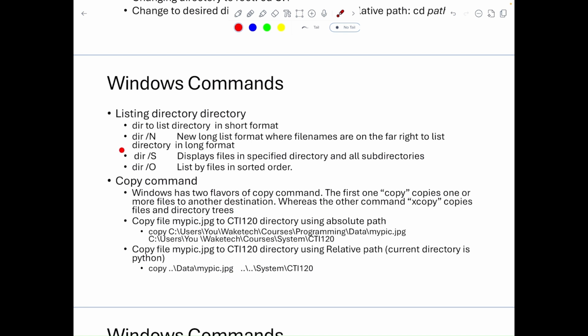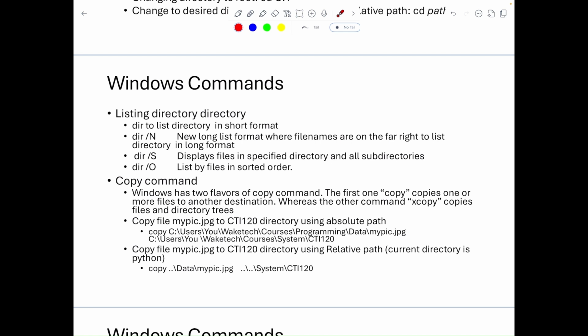So the other interesting command here is listing your directory. This is one of the most important ones in Linux, and we use it all the time. But here, since Windows has a very good graphical user interface, Explorer, you generally don't use this command at all.